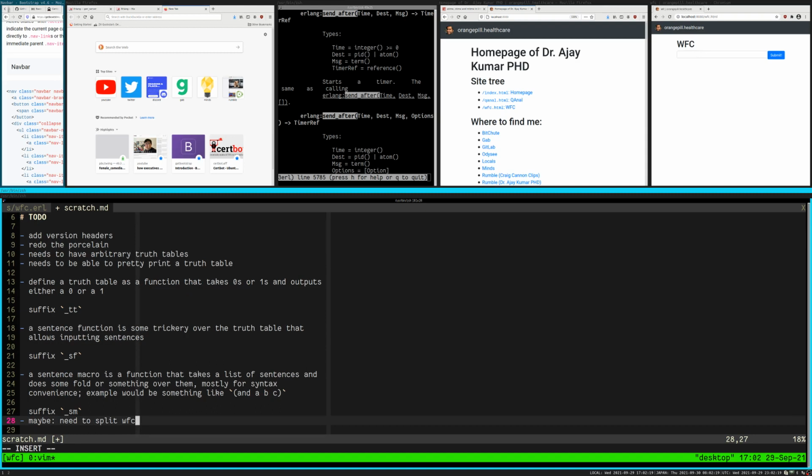Split WFC. Need to split the Lisp server into its own thing. And that way it can have state. Do I want it to have state? No, I think the Lisp server is better. And that way it can have variables.